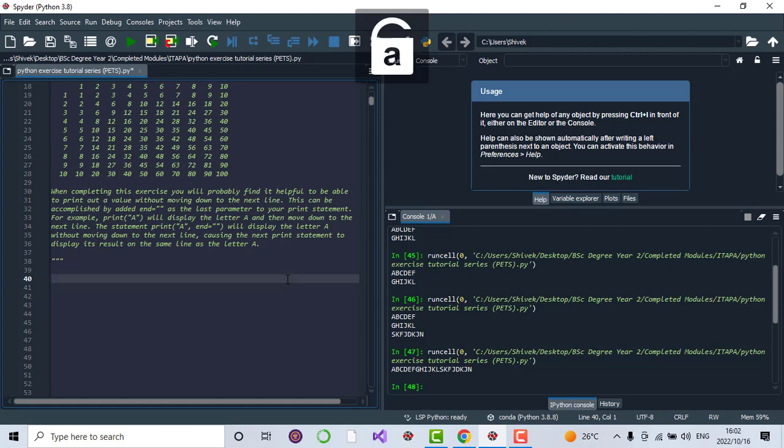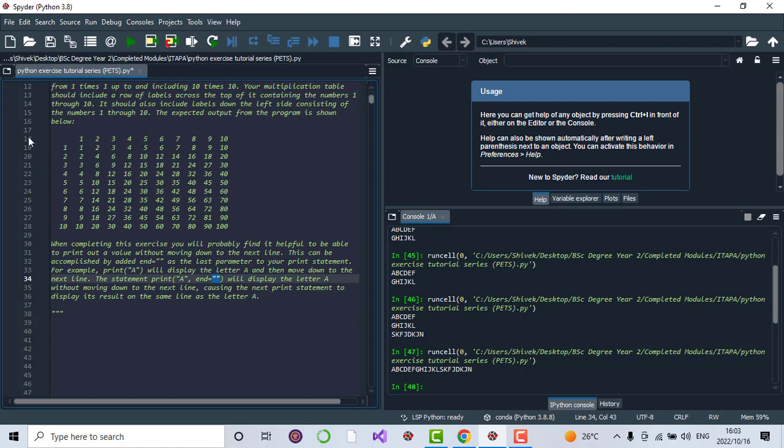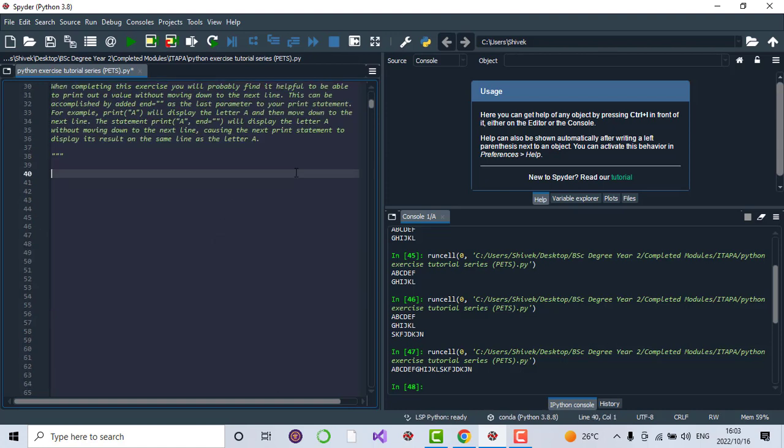Now, using this logic of end equals blank string, we're going to code a simple multiplication table. One thing I'd like to mention: for loops are very important in Python, right? Especially this concept of nested for loops. In most cases, you're probably going to hear criticism from other developers or people in general. They may tell you that having nested for loops is kind of bad practice, or that it demonstrates a lack of professionalism in Python. Well, to be honest with you, I do not agree with that.